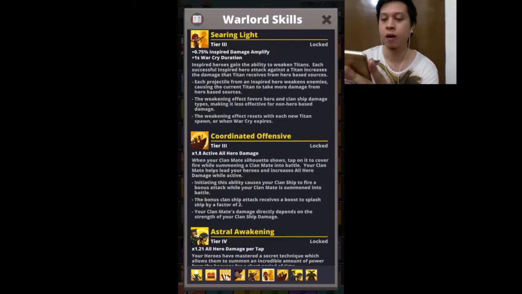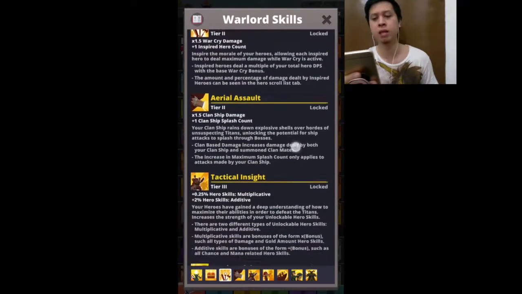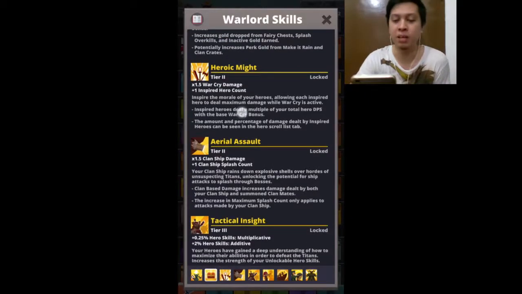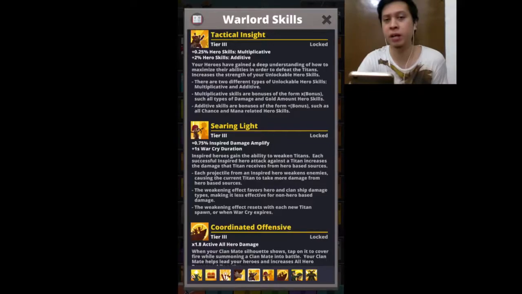Okay, so like I said, most of the time they only put it to level 1, to get that 0.75% inspired damage amplified, because you don't really need a lot of heroes that are inspired to attack around and deal some damage. As you can see, there are multiple inspired hero counts, so as you can see from Heroic Might. Sorry, it increases the number of heroes who are inspired. So you don't really need to level Searing Light a lot because that 75% inspired is most often than not going to be almost always active.